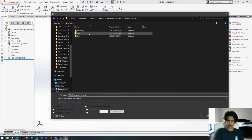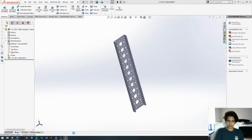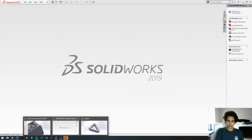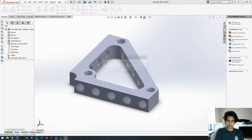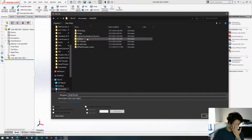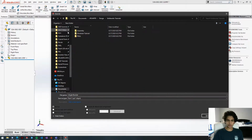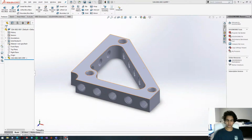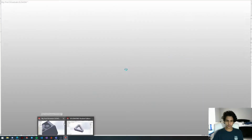Oh, we're going to go back here. Drivetrain. There we go. Now we're going to close out of this. We're going to head over to our gusseted angle mount file. I'm just going to call this angle bracket. Documents, Atlantis, design. There we go. Okay, so we have our parts.